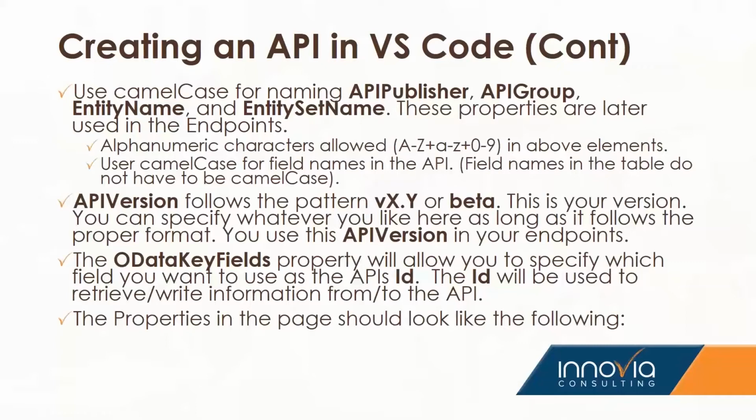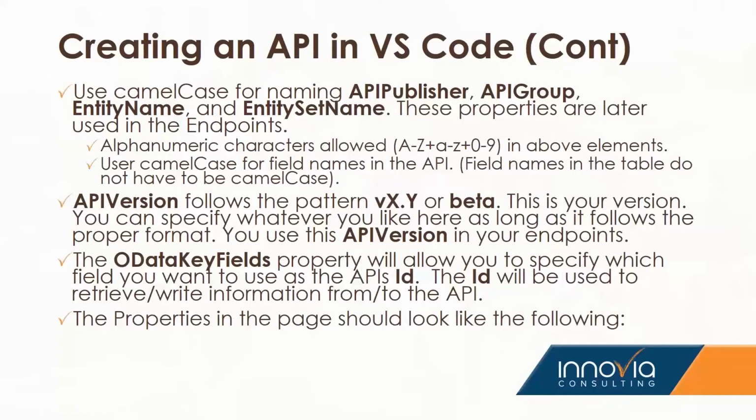We have some rules here as far as what characters are allowed. Your API version, that is your version. So if you want to start out with 1.0, that's fine. If later you want to move to 2.0, that's fine. Microsoft is doing that themselves. They started out with version 1.0 in a lot of their APIs, and now they're at version 2.0. They will be used in the URL.